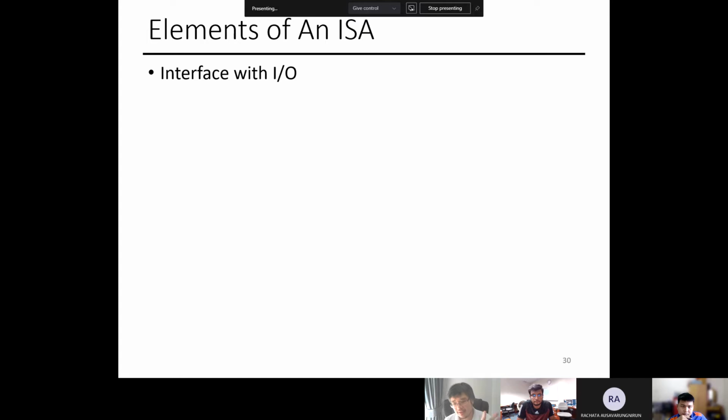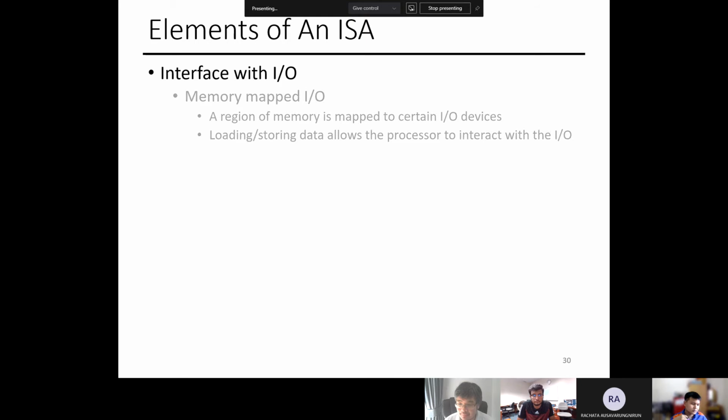What else? The ISA would have to specify how we interface with I/O. There's going to be a region of memory called memory-mapped I/O. You map the input and output data to a region in memory. So the program knows that if I read from this address, it's data coming in from, say, your network or your disk or other I/O. If I store data to this region, it's going to the monitor. It might be the pixel values that go to your monitor and things like that.